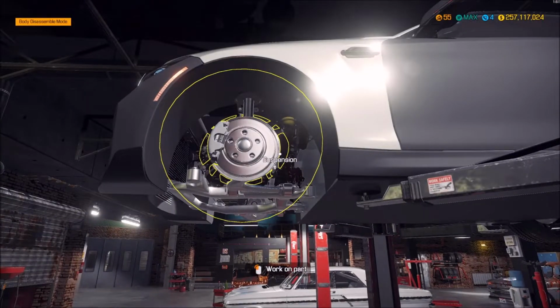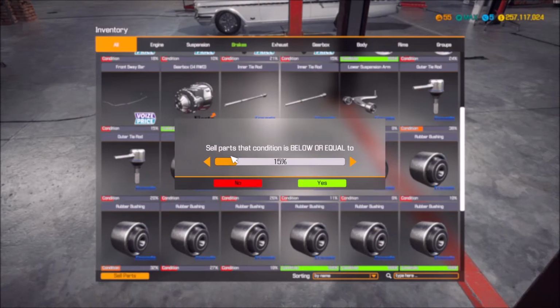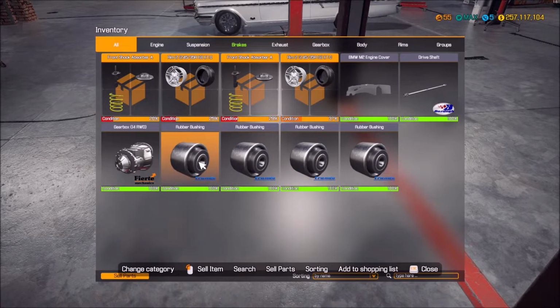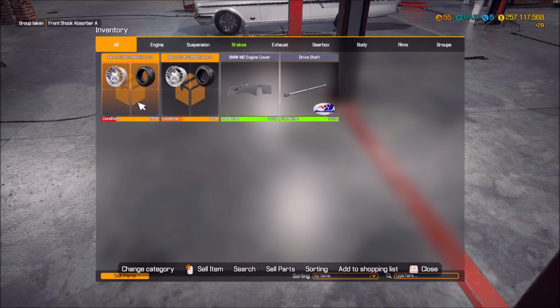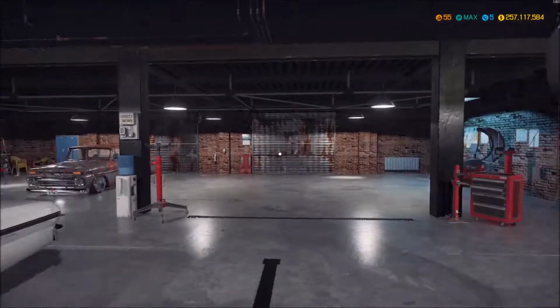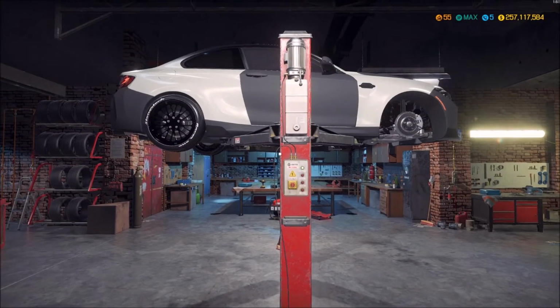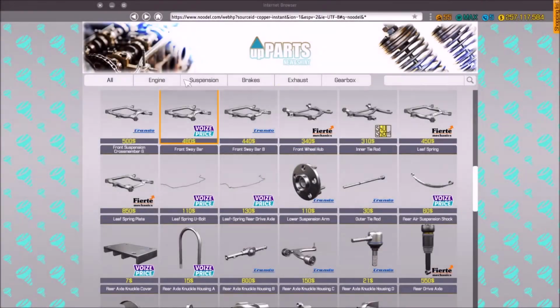Okay, so I've got all that. What do we have in our inventory? Ooh, I did not sell off all my parts. And I have extra bushings because, why? Because I'm a dodo head and I don't have the 4 extra bushings for the upper arms, because this doesn't have the upper arms. Alright, so we're running the 21s in the back, right? So let's run 20s up front. We shall run the 20s up front.